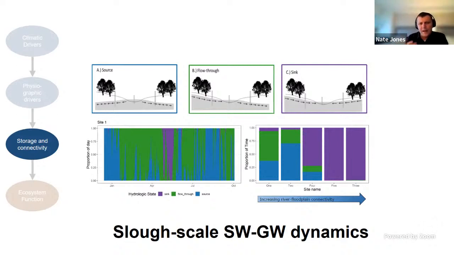And we had a limited number of sites, so we had 5 sites. But something that's really interesting is that sometimes they acted as a source to the upland environment. Sometimes they were a flow through, and then sometimes they were a sink. And again, we only had 5 sites, so we need to do a little bit more work to confirm that this is a real trend. But as you got closer to the river, you shifted from being a source. So the sloughs that were further away from the river were really acting as a source to the floodplain. And then as you move closer to the river, they were a sink. So those areas were draining to the sloughs, and the sloughs were pushing water back out to the main channel.